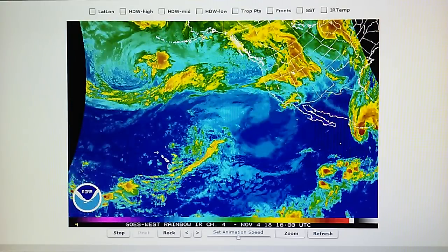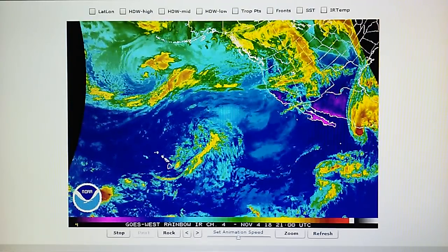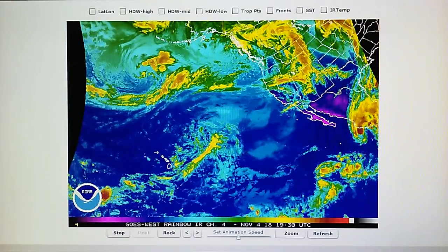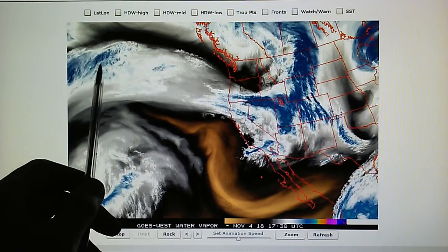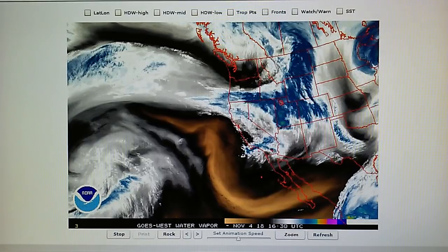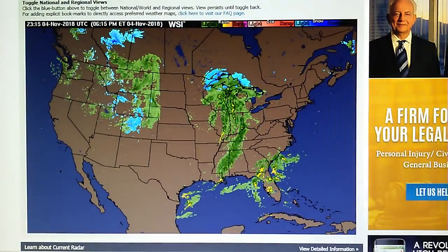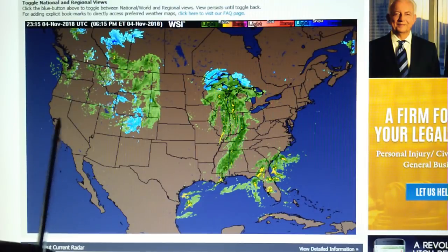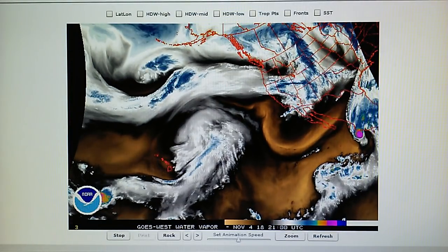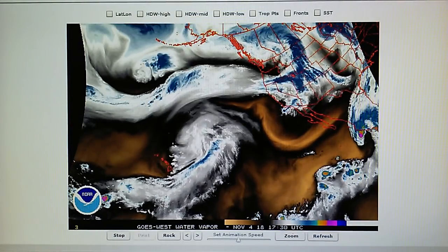The humidity right now is only 32 percent. We should be having cool, cloudy, rainy conditions from this pattern — a jetstream atmospheric river of water flowing right down into all of California. But if you look at the Doppler map we see zero precipitation here in the state. This is why we've got 140 million dead trees in the state. I don't know where Jerry Brown heard that we're going to have a ten-year drought, but I think somebody ought to sit him down and start asking him a lot of questions.